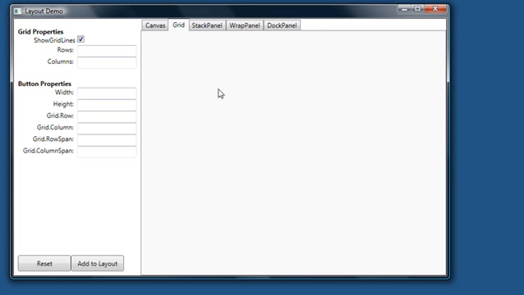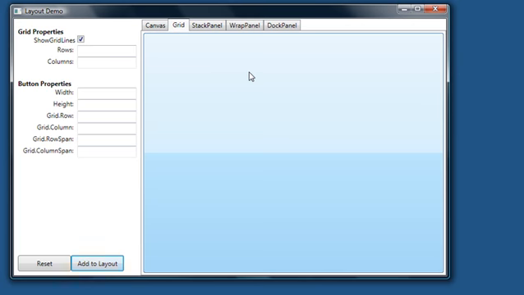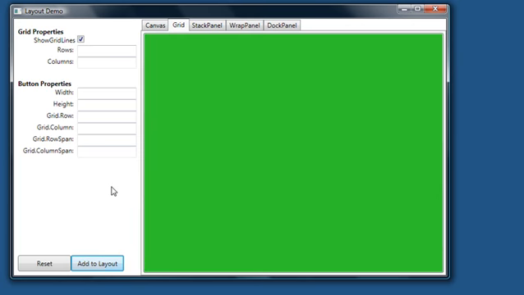So the way that grid works is, sitting there by itself with no modifications, it's going to be a grid of 1 row and 1 column. And so if I was to add a button to the grid, it would take over the entire cell, because that's the way that the layout manager works when it comes to the grid. When it has content such as a button that's in a particular cell, and that child content doesn't supply its own height and width, it's just going to expand to fill the cell.